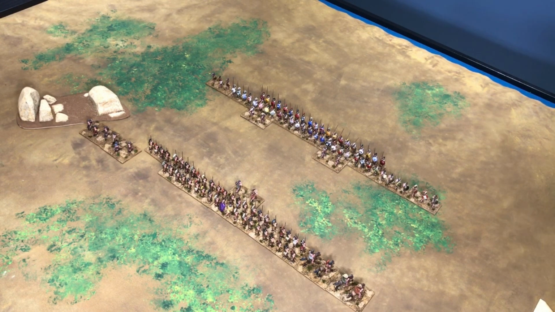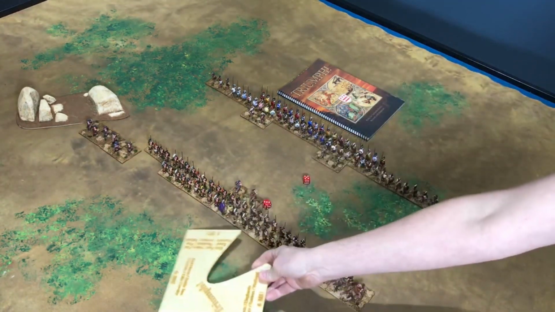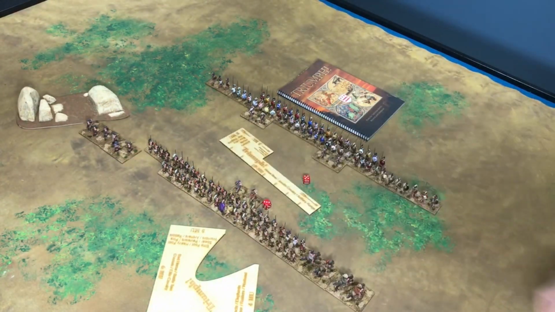You'll need a rule book, obviously, or the rules. You'll need a set of dice. A couple of measurement sticks are good. You can make up your own, or you can see I've made some fancier ones that I like to use because they have all the information for the different units on them. You also need a table space to play on.